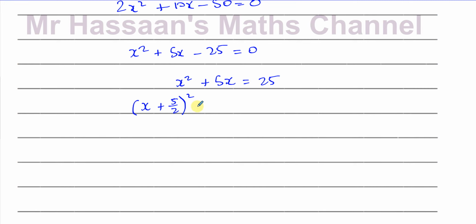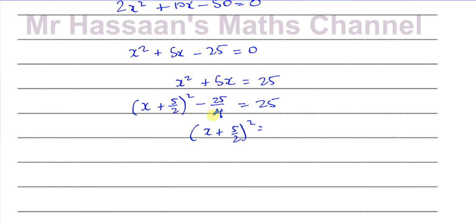It's not there, so we've got to take it away. So this now becomes the same as x squared plus 5x. But the difference is now we have a bracket that's squared, which will make it easy for us to solve equations. So now what I can do is add 25 over 4 to both sides to isolate the squared bracket on its own on one side of the equation.